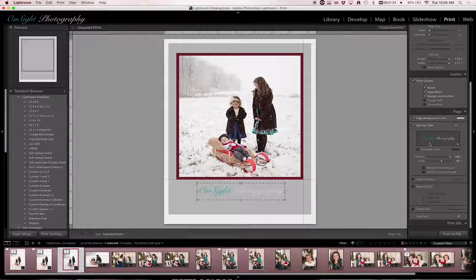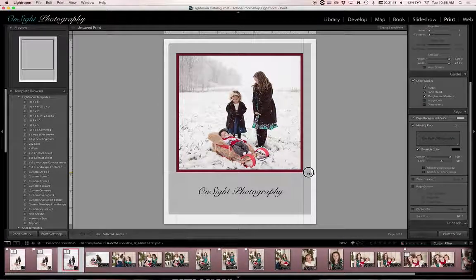So I can put my identity plate just like we did before. If you don't like it, you have that tiny little drop down arrow, and then you can go in and edit, change it, or add another one. You can click that lovely checkbox like we did with the slideshow and override the color if you would rather a different color. Put logos on it, whatever it may be. But you have a lot of flexibility with this.